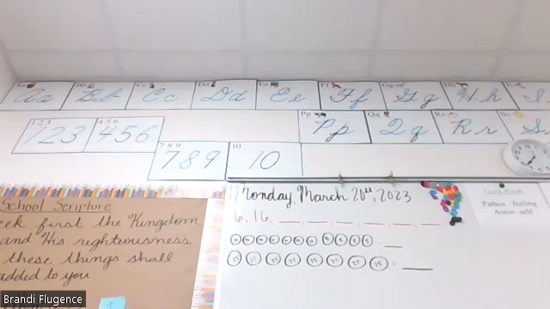Next one. 12 minus 6 equals... That's another doubles. 12? Whoa! There's no way 12 minus 6 can be 12. 12 minus 6 equals 6. 10 minus 8 equals 2. 3 minus 2 equals 1.